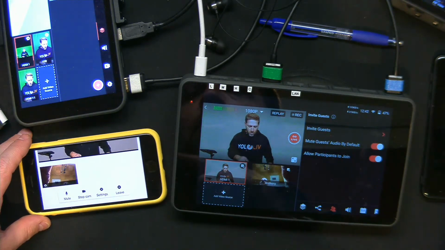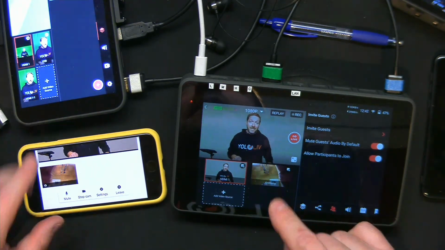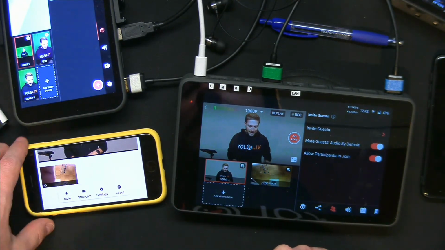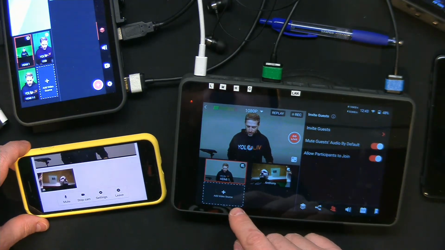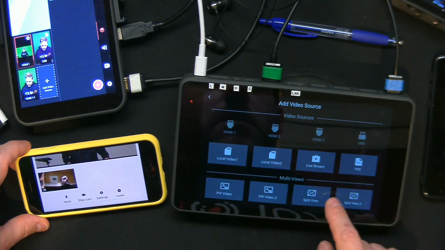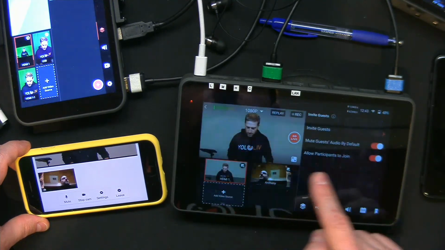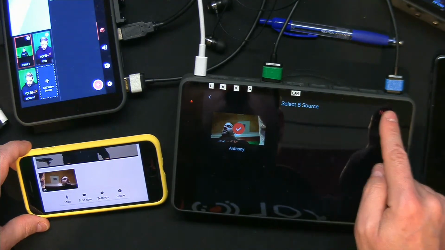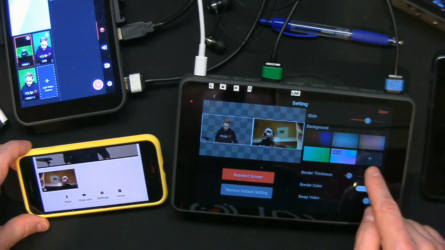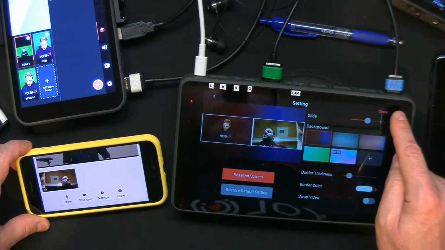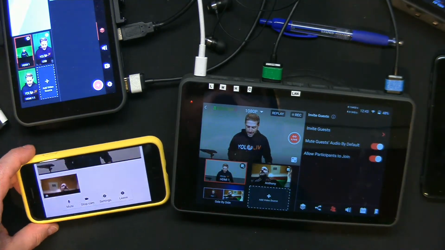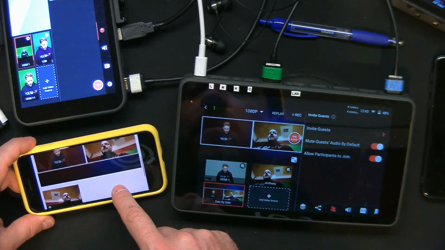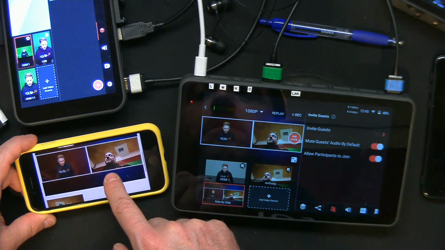Now, the only reason we see that delay is because we see both pieces. The person on this end is not going to see the delay except when, let's just say I'm going to do a side-by-side. Let me do a side-by-side. We do this one and do this one. Next, next, and we pick a nice background. Let's pick this. Done. And now, when I bring that up as program, they're going to see themselves.